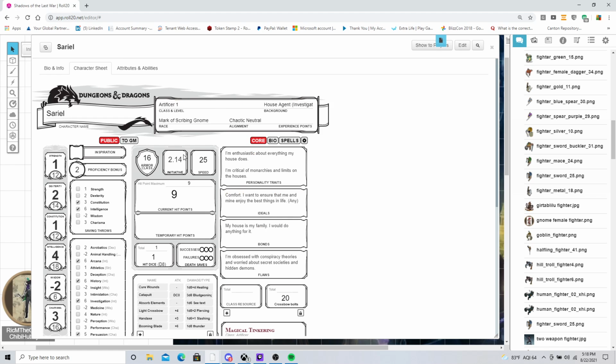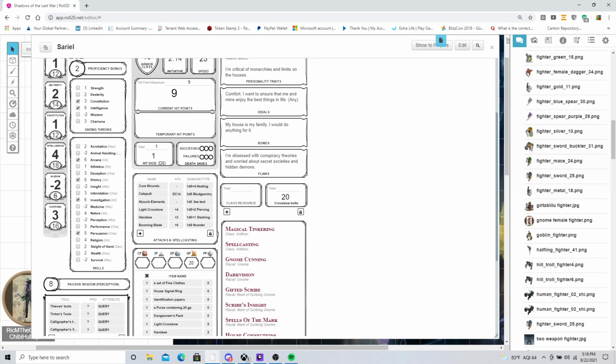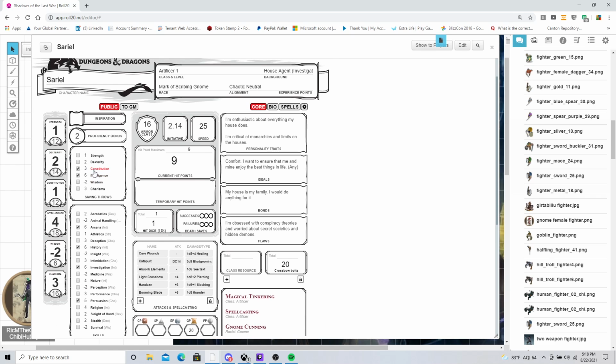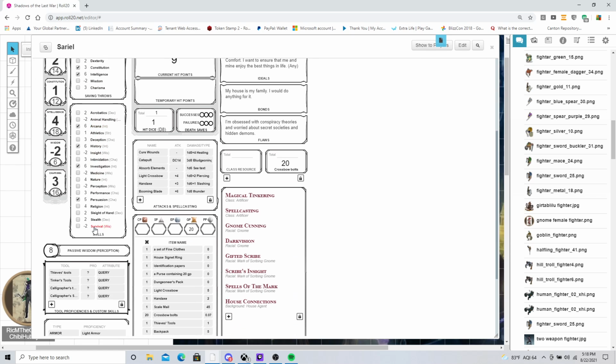So now you can see the fully populated sheet. Ooh, not so good. A -2 on Wisdom, but I get a +3 here, a +4 there. It checks the two things that are my saving throws. And it checks any of my skill checks. And then here, it also does the same for these things.